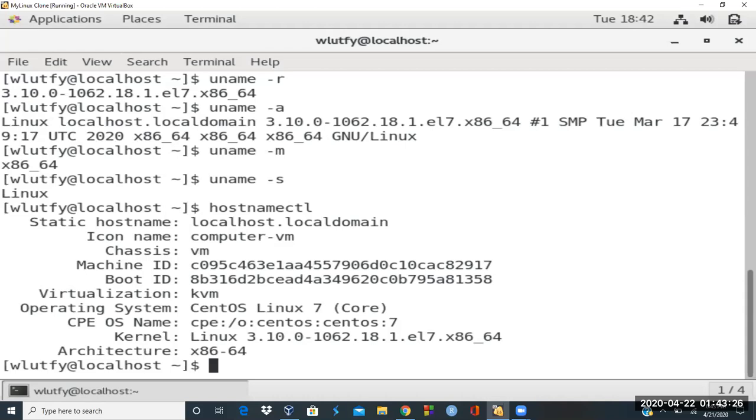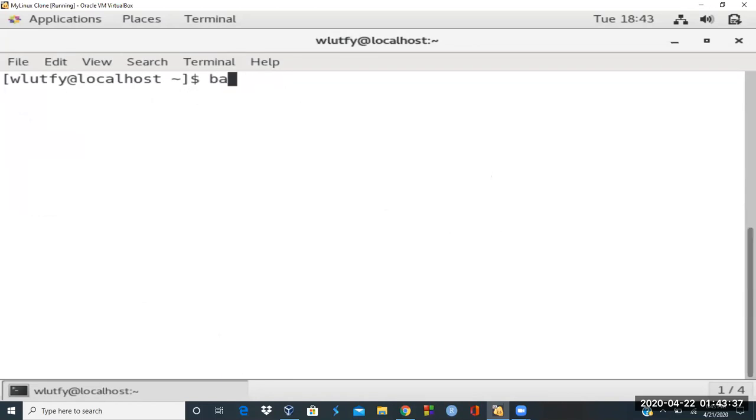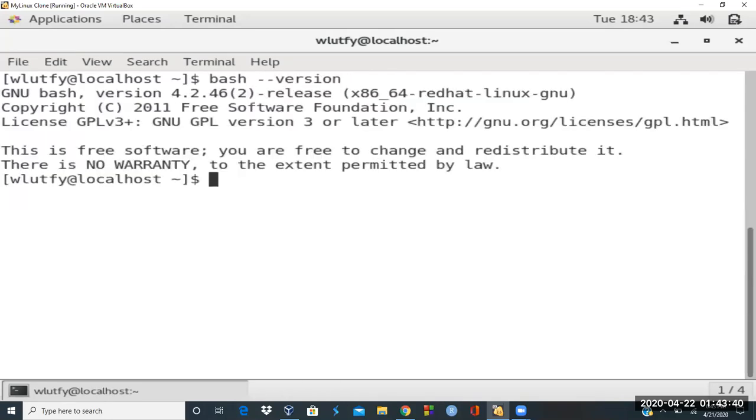So if I just want to know my Bash version, I type in bash --version. That would give me the version name. So let me clear the screen and type in bash --version. It will tell me that the version of Bash is GNU bash version 4.2.46, which means that as long as I am writing the commands in Bash, they support version 4.2, meaning it's the latest version that nowadays is running on the Unix platform, version 4.